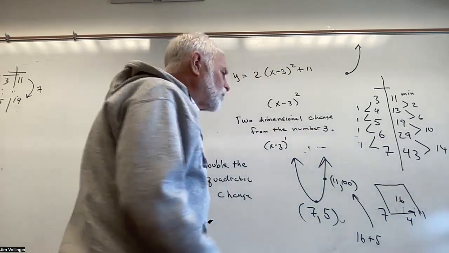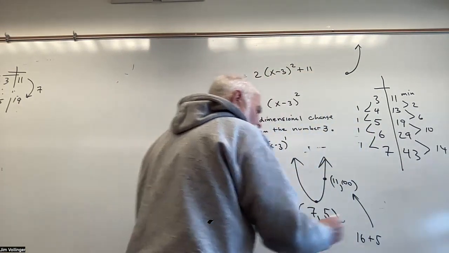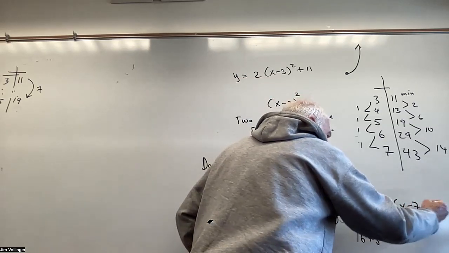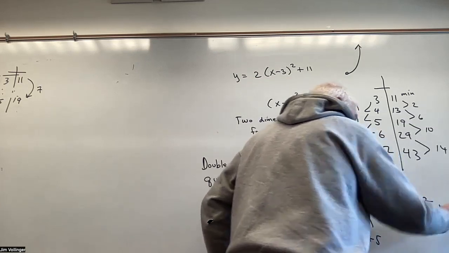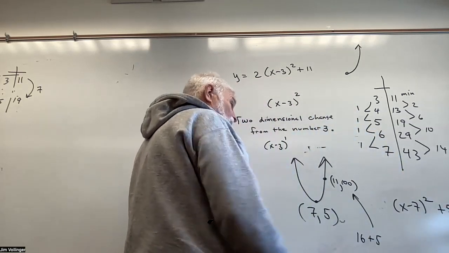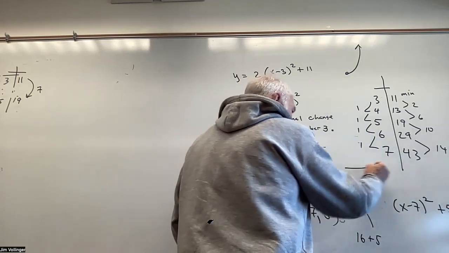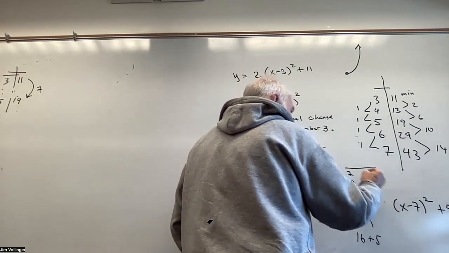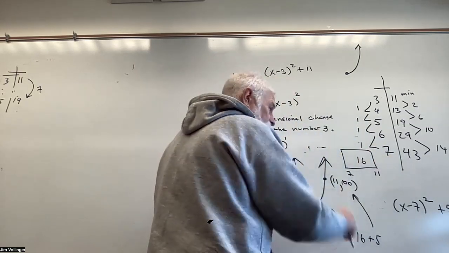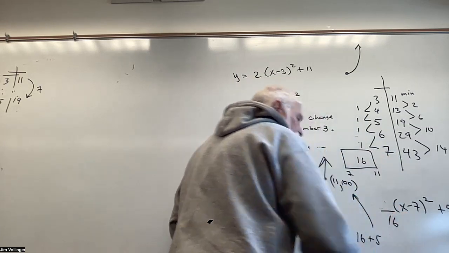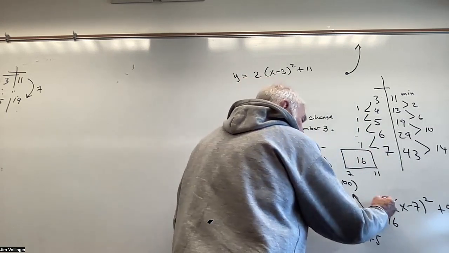So what do we need to do? Well, first thing we need to do is measure quadratic change from 7 and an initial amount of 5 when we put a 7 in. And then when I drop the 11 in, I should draw it again. 7 goes to 11, but quadratic change is 16. And that number didn't take us to 100, so we get rid of it. What does take us to 100? 95.